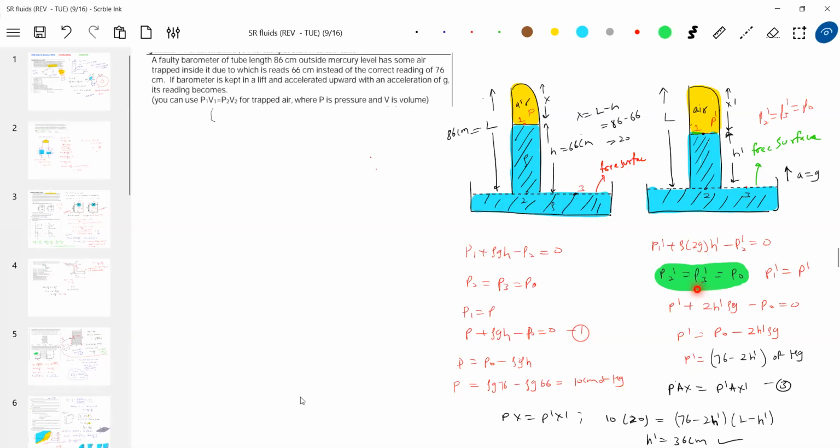Here is where we may usually go wrong. P1 dash equal to, say, P dash, let it be here. We'll get the P dash. Now I'll apply the isothermal process. I'll solve it and get the H dash. Something like a barometer, he has put in an accelerating fluid. Some conditions he has brought. We are neglecting surface tension effect. All that, don't bother about that one.